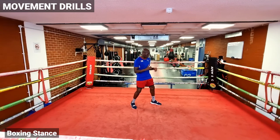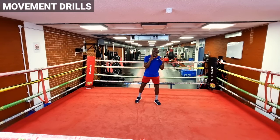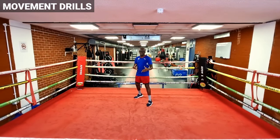Now, with respect to the hands, what we do, we keep our right hand close to our face. That deals with more defensive responsibilities, and our elbow towards the torso, okay? So this right hand is pretty much locked in to the torso, and it's obviously having the responsibility more so for defense. Now our lead hand has a bit more freedom, so we want to leave our lead hand out here, and we use this soft fist that we've curled up just to give ourselves a bit of distance measurement with our opponent. So this has the responsibility for attack and defense, but this is basically our stance, okay? So the first thing that we want to do is now go into our step movement from this basic stance.